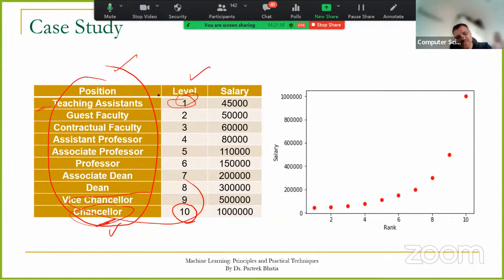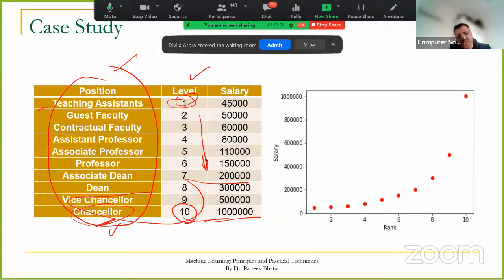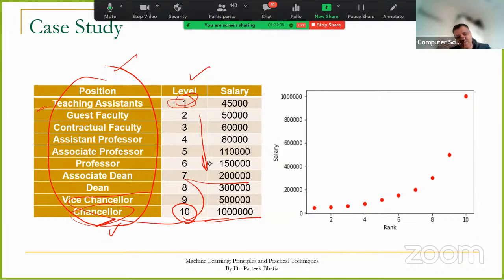So I would keep the levels as 1 to 10, because here it indicates order and I want to maintain that order. This is not a city. This is a position where order matters. But in the case of city, order does not matter. So here you want to retain the order, and in this case I will apply label encoding.